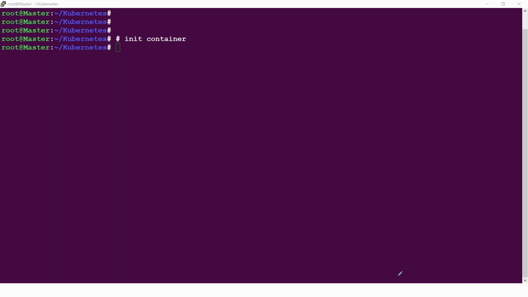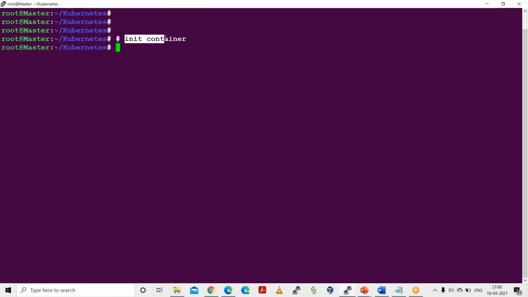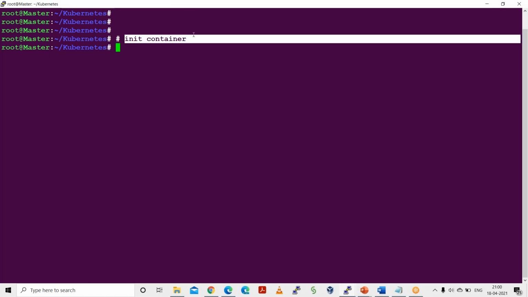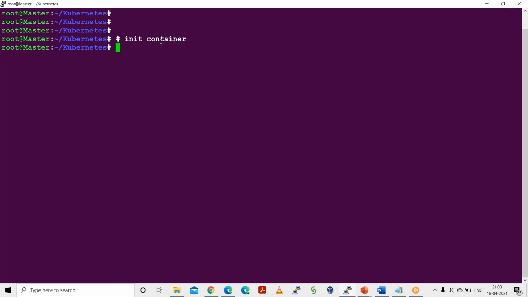Yes, expose. Correct, Arun. Now we have to discuss the init containers. This is something interesting. This is also a sidecar container, but has a very, very powerful impact. In one liner, what is the use of the init container?